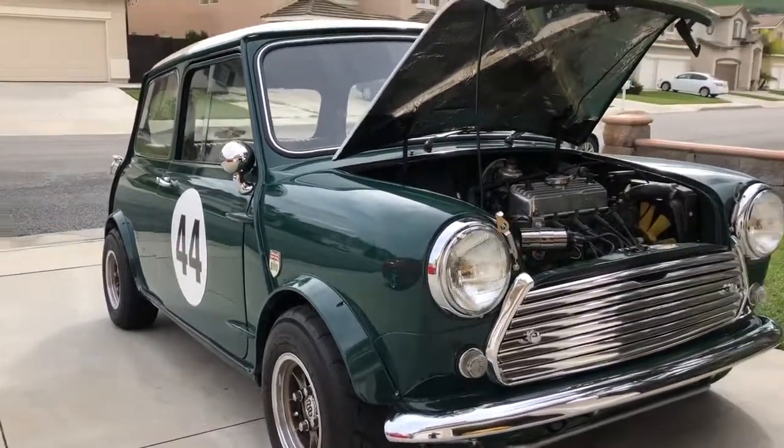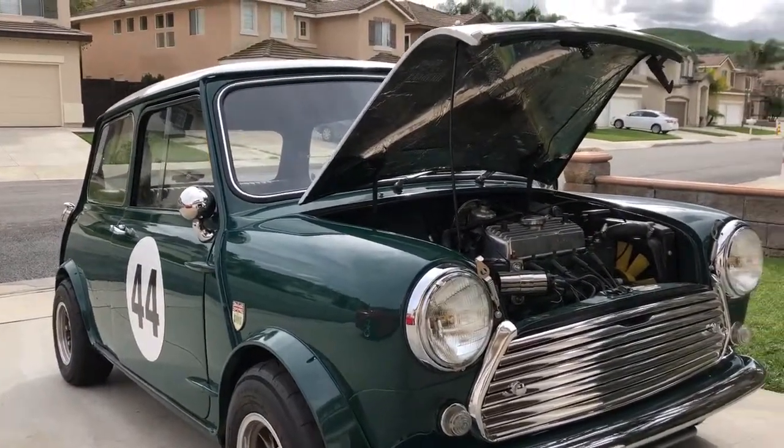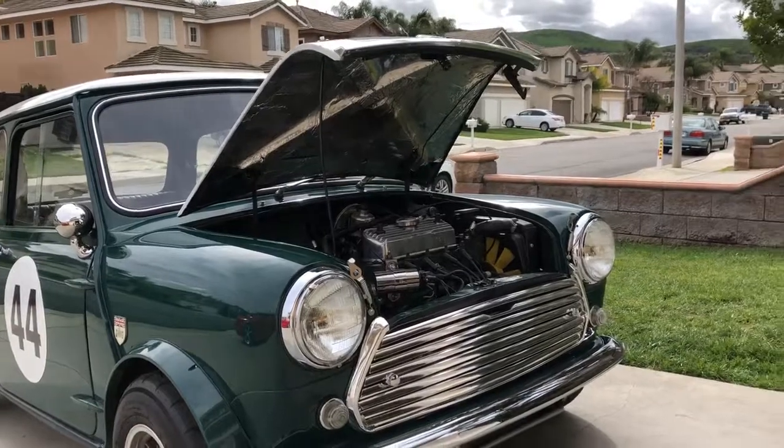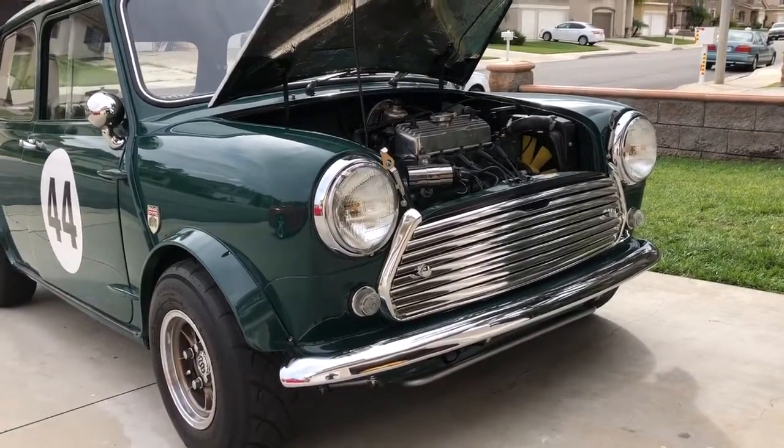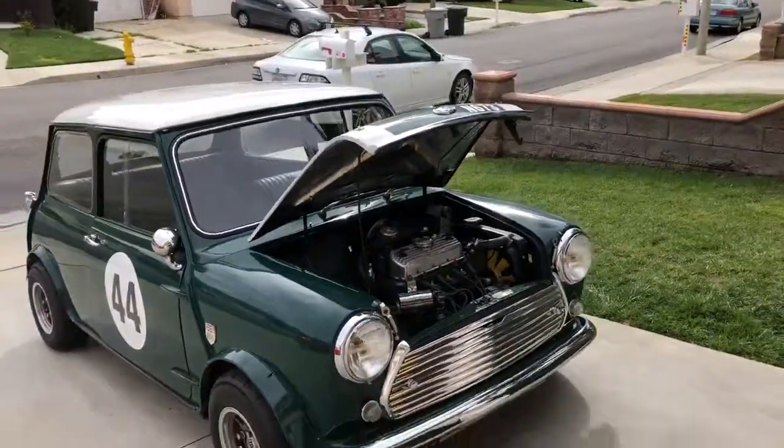But this is a really cool looking car, and it's got a lot of class. And you can pull up to a bug, and even a split window bug, and this car will steal the show.